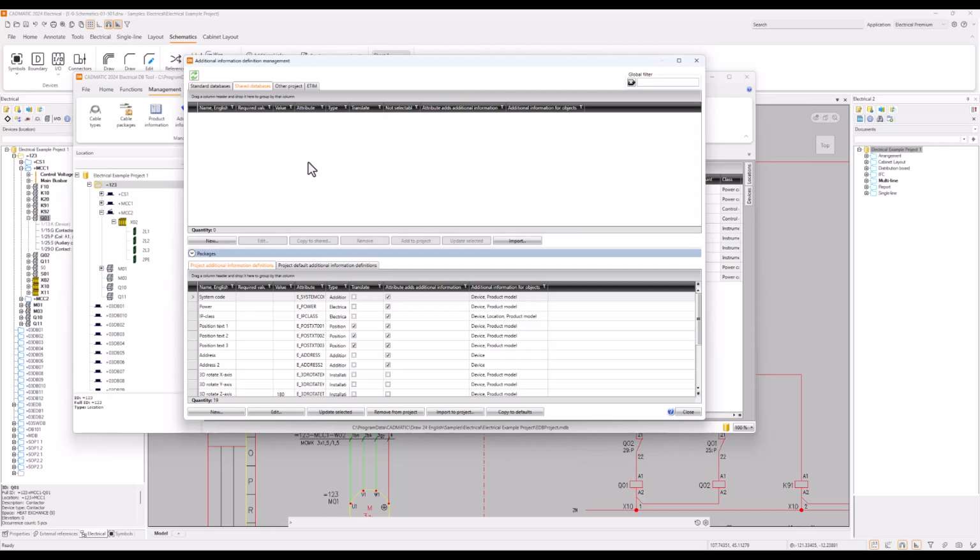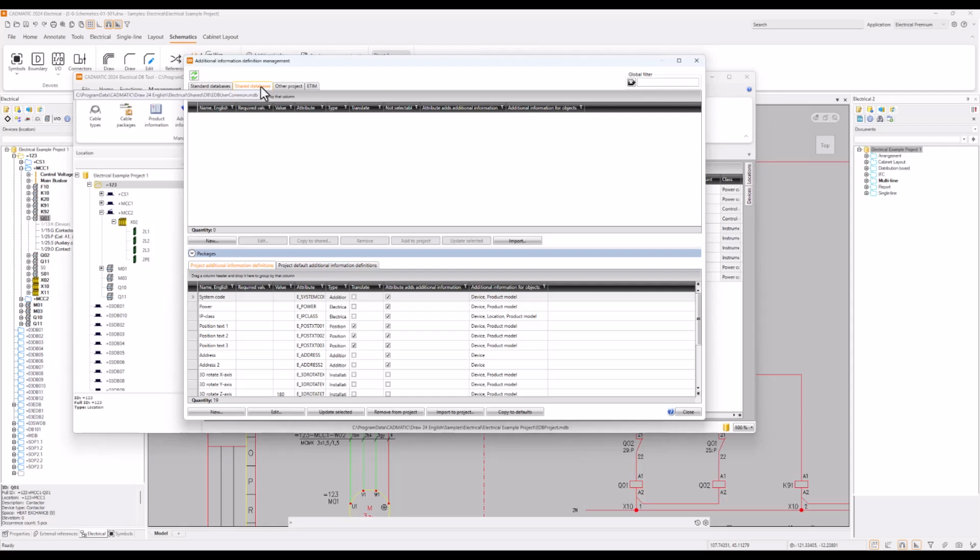Then we have shared databases. Once again, you can create shared additional information, and this means that in one company, if you use the shared database for the additional information, someone creates a new additional information, and you all read the same EDB user common database.